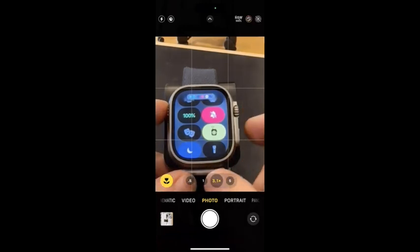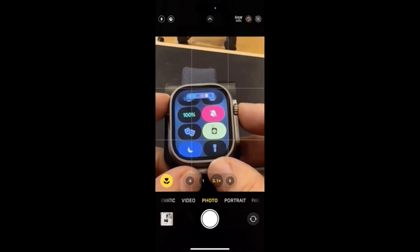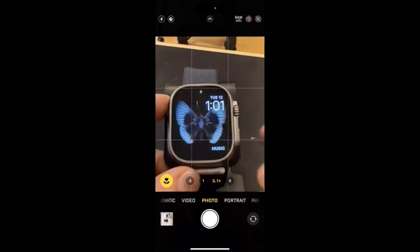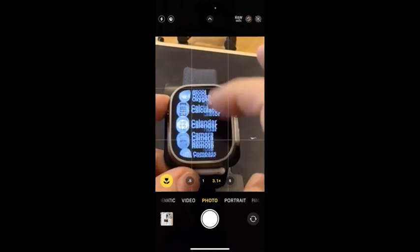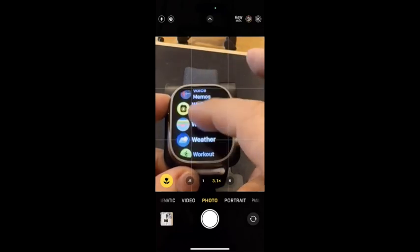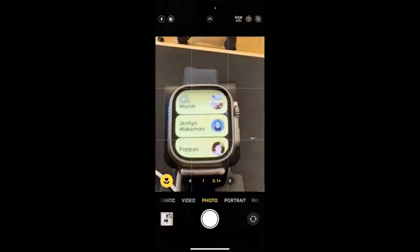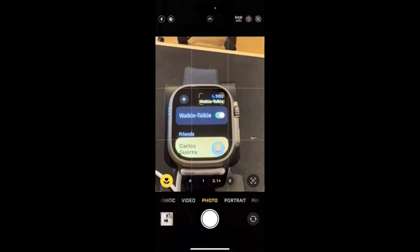So we've been talking about Control Center, which is a single tap on the bottom button in watchOS 10. It's a swipe up from the bottom if you're on watchOS 9. And so if I'm on watchOS 10 or 9, if I tap on the top button, which is the one that has the digital crown on it, that's going to bring me to my list of apps. And if I go all the way to the bottom, there's going to be a walkie-talkie app. And at the top of this, of course, I need to have the service turned on.